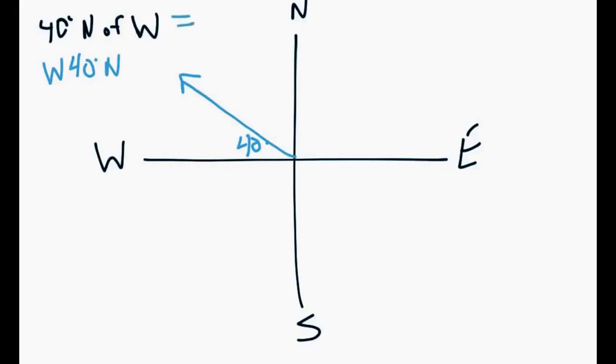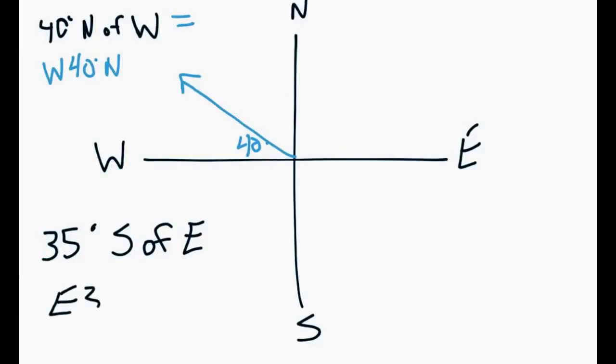Some people get mixed up with this north of west, south of east. So if I gave you a question that was 35 degrees south of east, if you want, you can switch it around, move the east to the front, so you'd have east 35 south, and those two things would be the same. East 35 south would be from the east towards the south, 35 degrees, or if you can understand 35 degrees south of east, that's the same. So both of those systems are good. You're going to see questions where they're all mixed up, so you just have to be able to draw any kind of scenario.